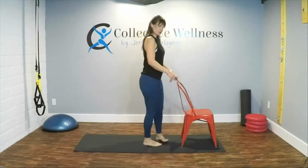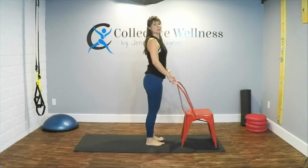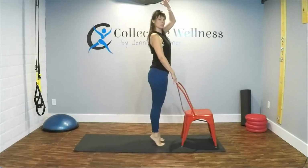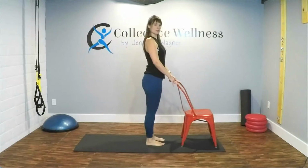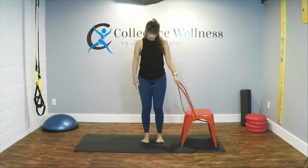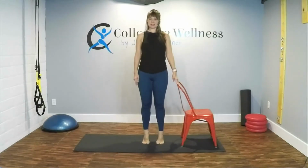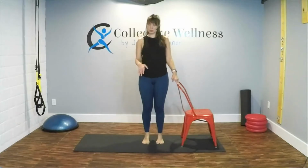I'm going to turn to the side so you can see what this looks like. You're coming up as high as you can and then down. So relevé. If you see how I'm nice and tall, I'm not leaning forward. This is very common, to lean forward. So stay nice and tall and come up as high as you can. The chair's there for balance, but try not to hold on for dear life. If you get cramps easily, just shake out your feet and then try to go right back into it. The more you do this, the less those should happen.